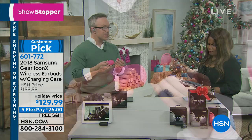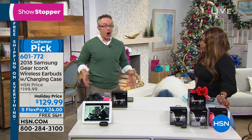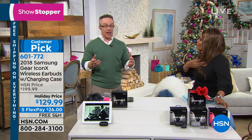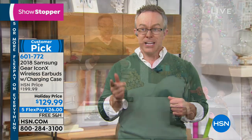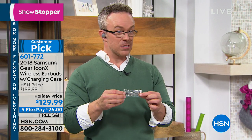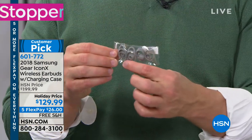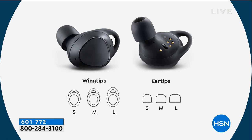They're the only ones to do that. Why is that important? We love to go out for a run but normally need to have our phone within 30 feet. If I'm just going for a quick run and want to listen to an audio book, I can hit play and I'm out there running. Customizable ear tips — really small, comfortable footprint — it's not one size fits all. We all have different comfort levels, whether you want the wing tip or the in-ear insert. Samsung's thought of everything.